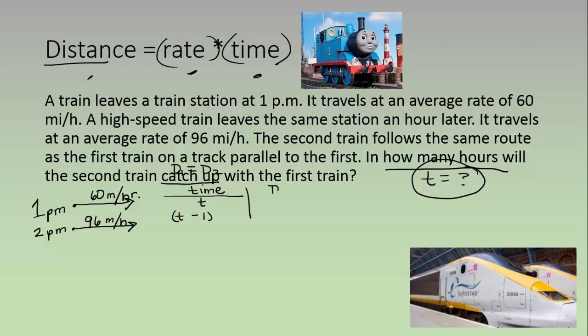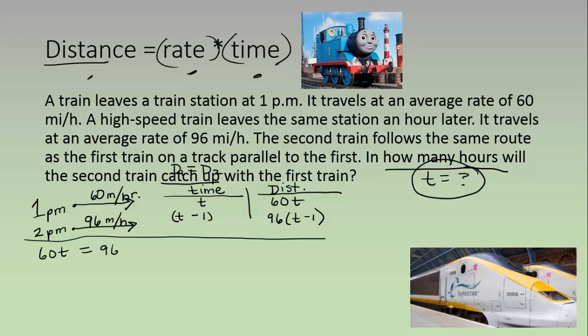And distance, we can use the formula for. Keep in mind what our formula says. It says distance is rate times time. So the distance for the first train must be 60 times t. And the distance for the second train must be 96 times t minus 1. And remember, we want them to catch up, so we're going to set those equal to each other. So we're going to say that 60t has to be equal to 96 times t minus 1. The reason we do this is we are forcing them to be equal and then solving for the amount of time that will make that true. There's only one solution to this problem, and it's the exact number of hours that makes the trains catch up.